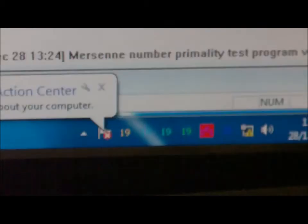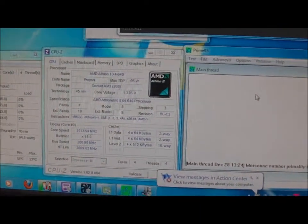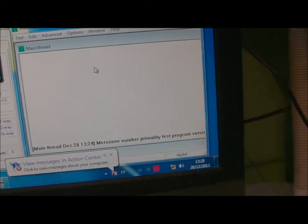As you can see on the PC, it's idling at the moment. Last time it was all 30. The current idle temperature now is about 20 degrees Celsius, so we've already shaved about 10 degrees off there. I haven't done the Prime 95 test yet.